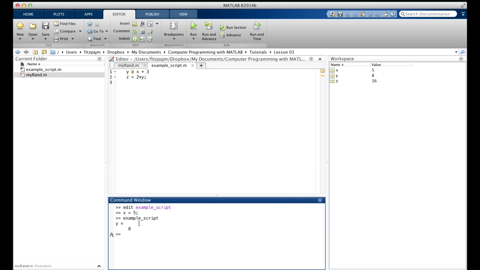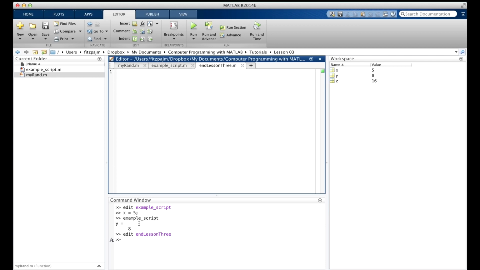Okay, let's make one more script called end lesson 3. I'll use the edit command just as I did when I wanted to make a function. And I'm going to put 3 commands in this one. We'll look at the function fprintf in the next lesson.